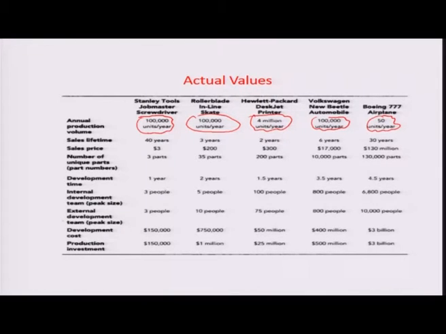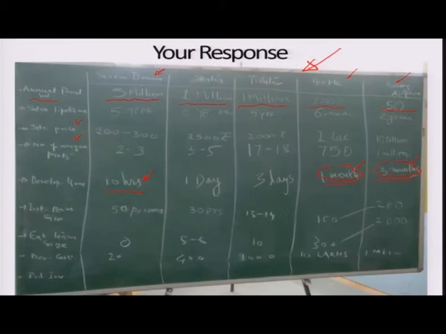But when we talk about the years of development or the total development time, as you can see, a Boeing airplane takes about close to 4.5 years, about 5 years to get developed, whereas a Volkswagen Beetle about 3.5 years, or if I just talked about a stainless screwdriver, it will actually take about 1 year to develop and make this product come into production. So, the estimates given by again this work group were quite off centered, particularly because they mentioned 3 months to be the development time of an airplane.